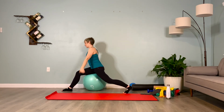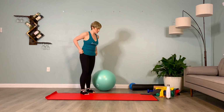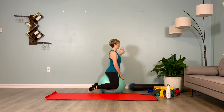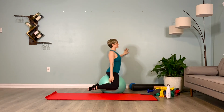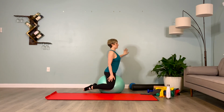Good. I would like you to sit on your ball and sit by the wall and sit on it like you would your horse with your legs behind you, your toes pointed. I want you to close your eyes, one hand on the wall for safety purposes. Imagine you're on your horse, and I want you to think about the thing that you're most scared of when you're riding. Perhaps it's something you're working on for a performance, or perhaps it is something you've always feared happening.